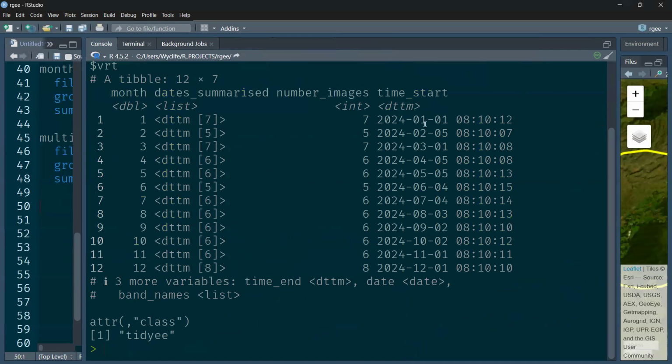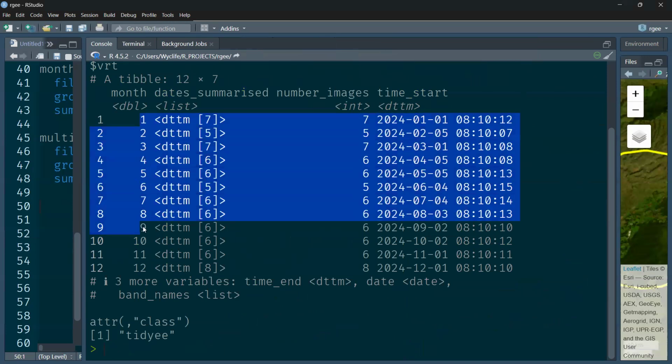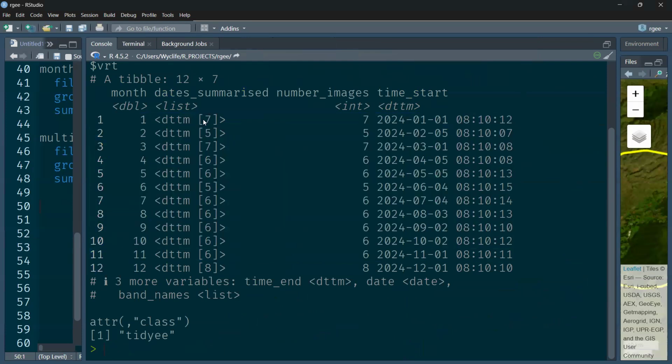Perfect. So they are only for 2024. Now we don't have 2023. And the months, because they have been grouped, some months have more images than others. For example, February normally has fewer days, and therefore we expect fewer images. Months with 31 days sometimes show slight differences in the number of images that contribute to its median, standard deviation, and all that, right?